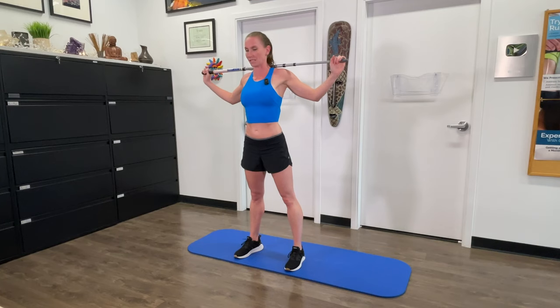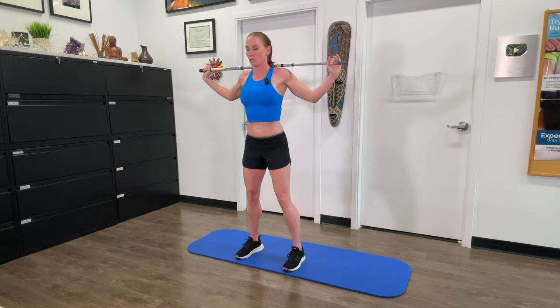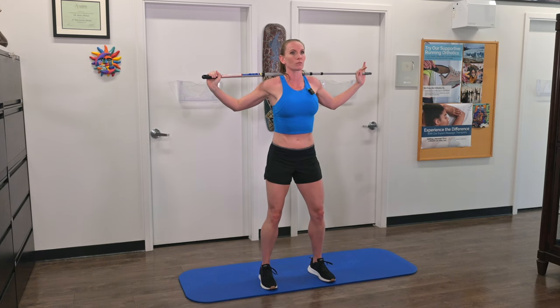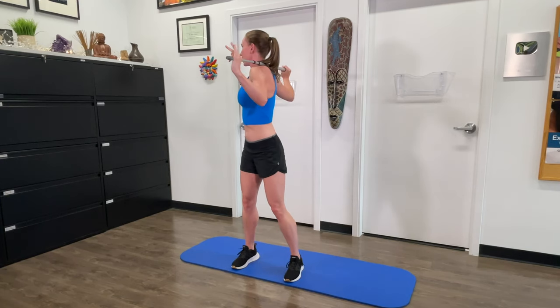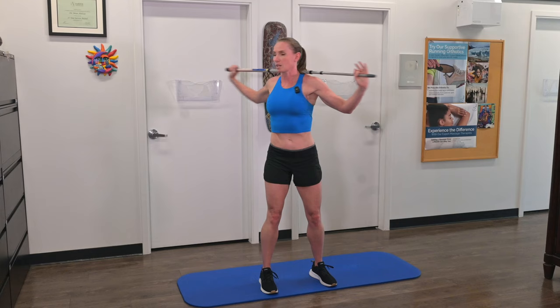Next one that we're going to be doing is for your trunk. So we're going to place this behind our neck here, just over our shoulders. And I want you to go about hip width apart with your feet. And I want you to really concentrate on your core. So get that belly button, pull it into the spine, and you're going to be focusing on just rotating the upper body, rotating back and forth. It's going to help with your swing.